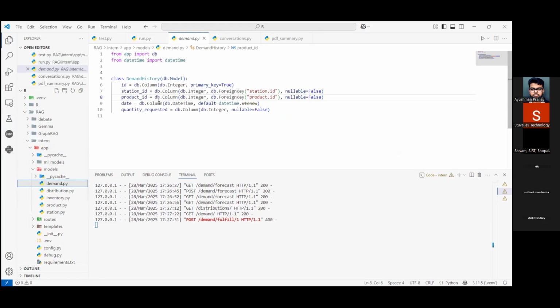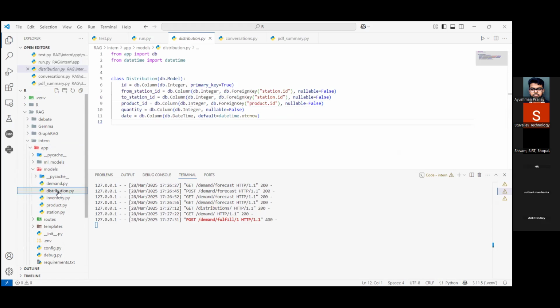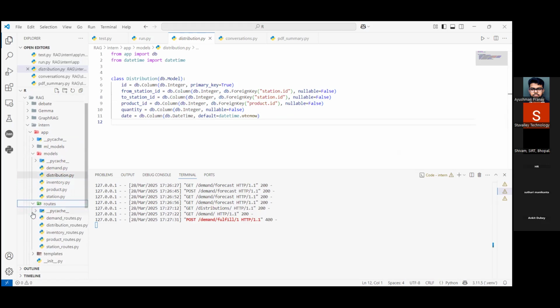For demand, it creates the columns, the features in it, and similarly for the other things. This is your distribution, this is your DB part, right? You have created the structures and all your tables are interdependent and working together, right? That much you have achieved, right?